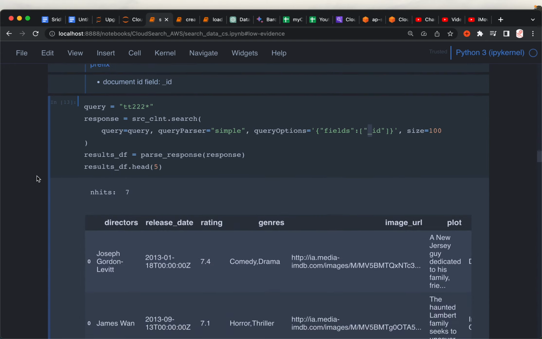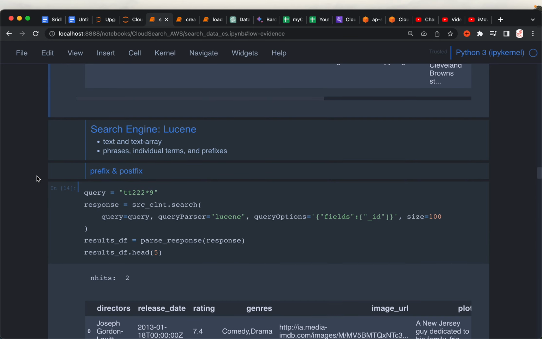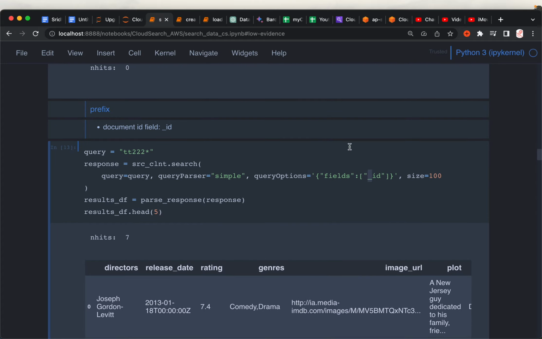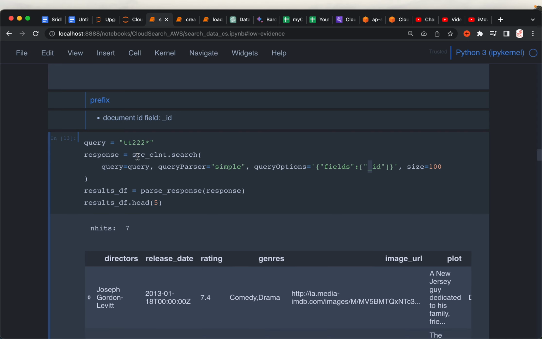So here, if we want to search using the document ID, we need to have this underscore to differentiate whether it's a user defined field or this mandatory system field. Here we are using this star, which means we want this to be our prefix, and after these 6 or 5 letters, it can have anything.